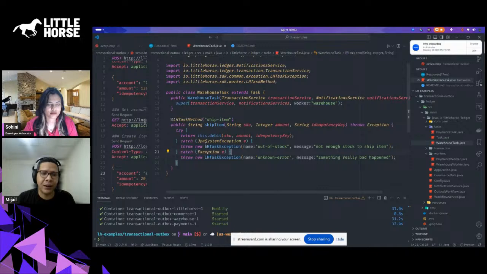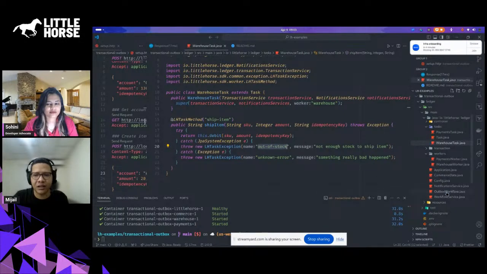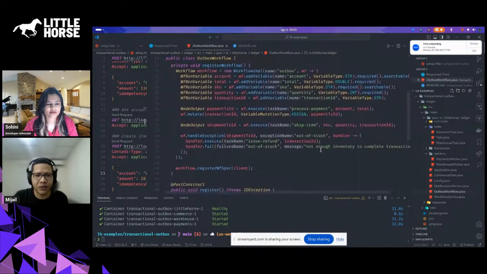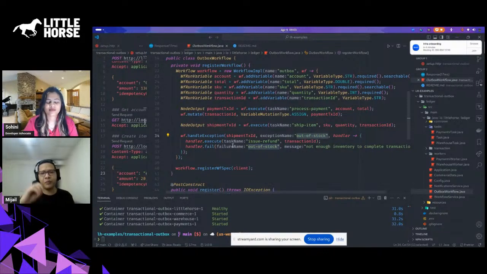One is out of stock, which is the specific one we're seeing right now. This is defining a name, and this name is referenced in the workflow. When we handle this exception, we look for this specific exception, out of stock, and based on that exception we execute a follow-up task, which is issue refund.